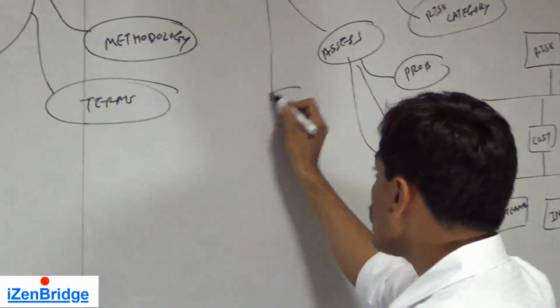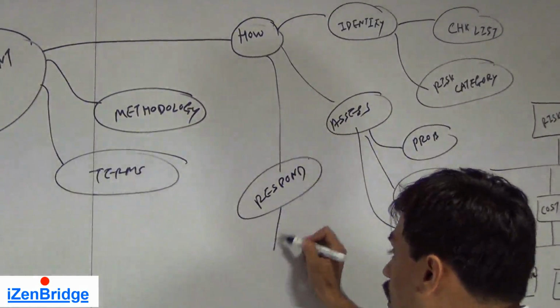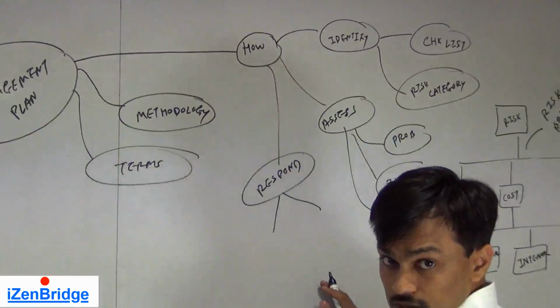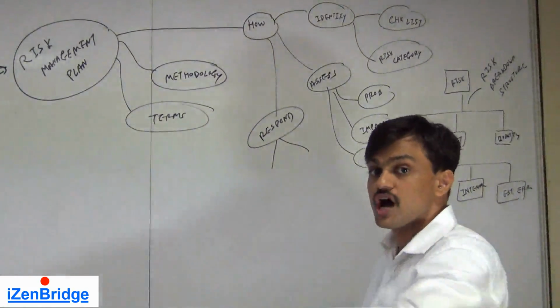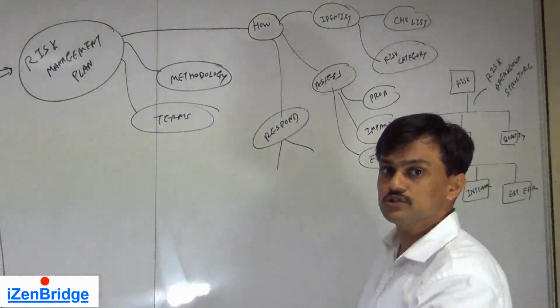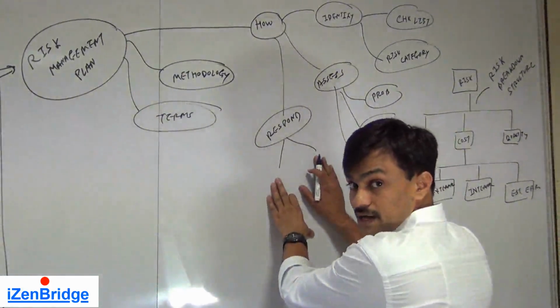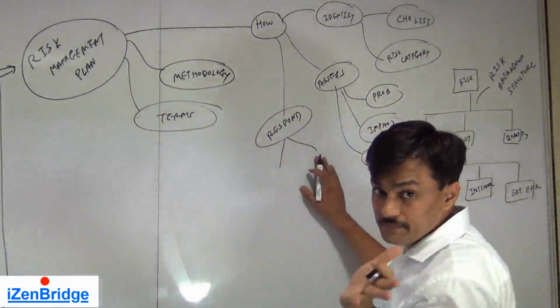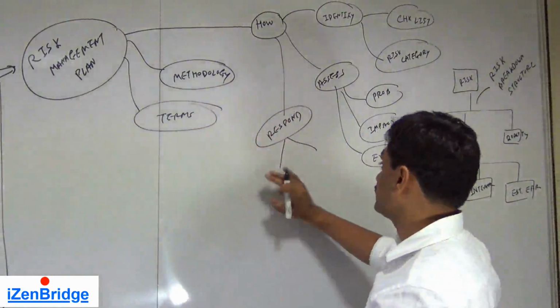How are we going to respond? Which strategies can we take? For example, in this particular project, I may say that we cannot use the transfer strategy. We don't have anyone else to transfer to. Whatever risk happens, we need to take care of it. So I need to plan for that. I need to tell my team in the risk management plan not to use the transfer strategy.